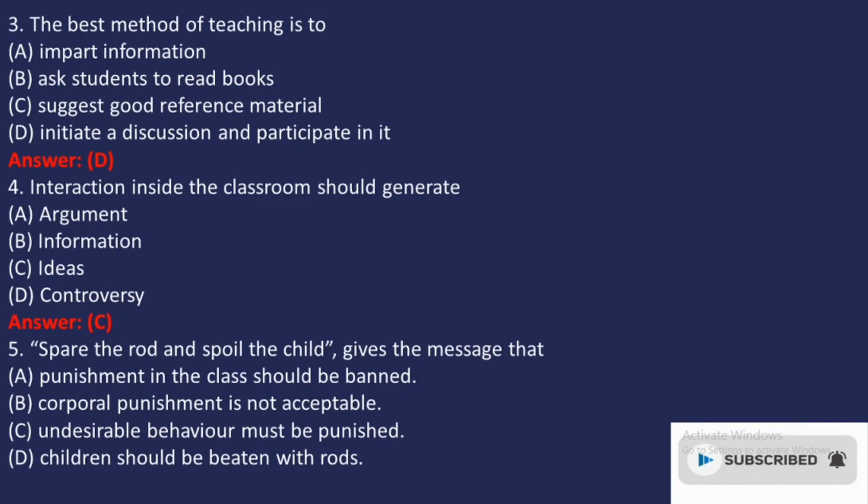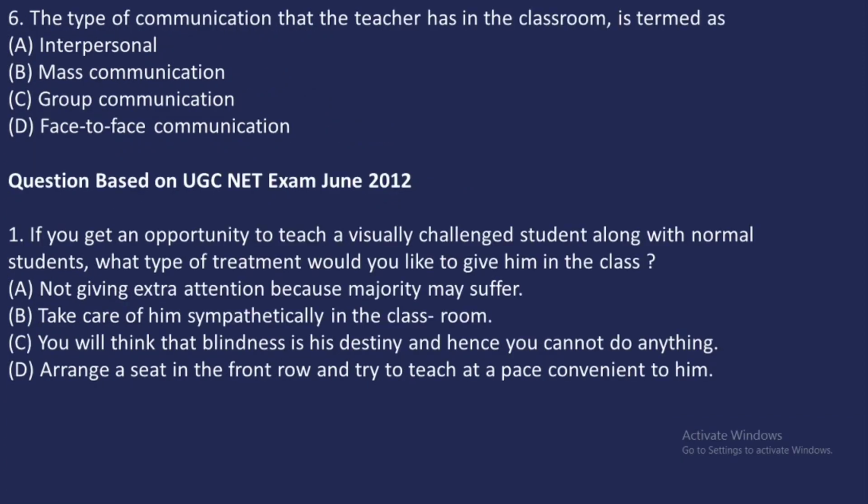Spare the rod and spoil the child gives the message that punishment in the class should be banned, corporal punishment is not acceptable, undesirable behavior must be punished, children should be beaten with rods. No, here the right option is that undesirable behavior must be punished. Okay, option C. And the type of communication that a teacher has in the classroom is termed as interpersonal, mass communication, group communication, face-to-face communication.